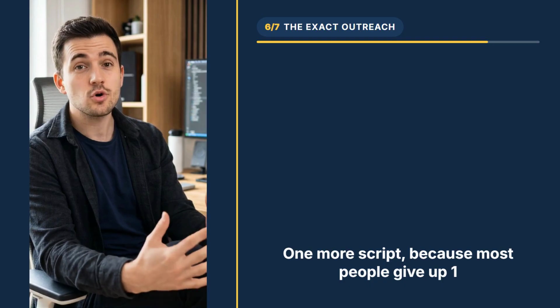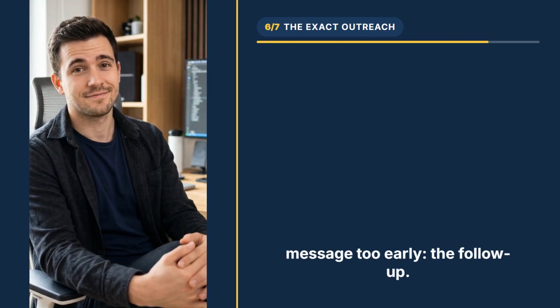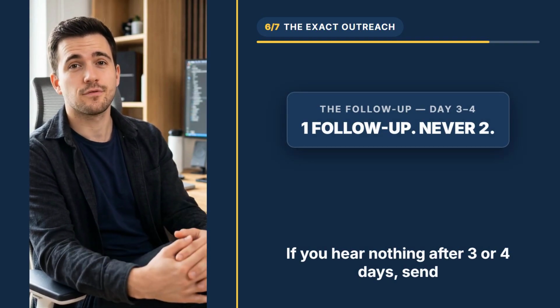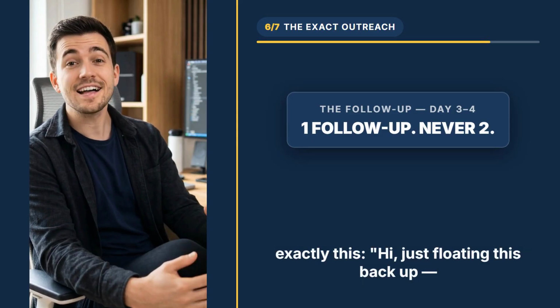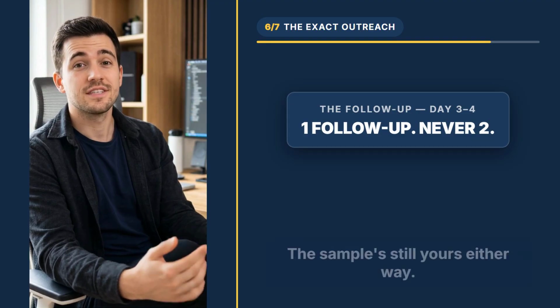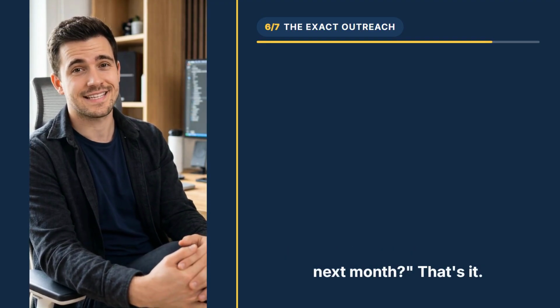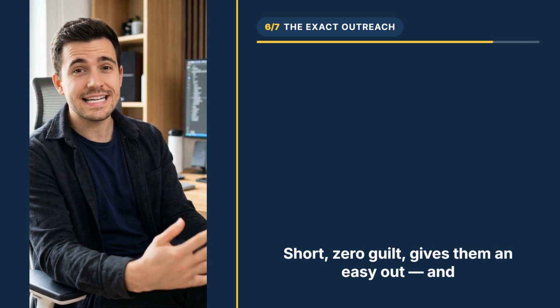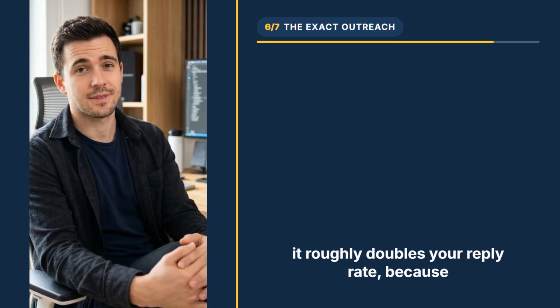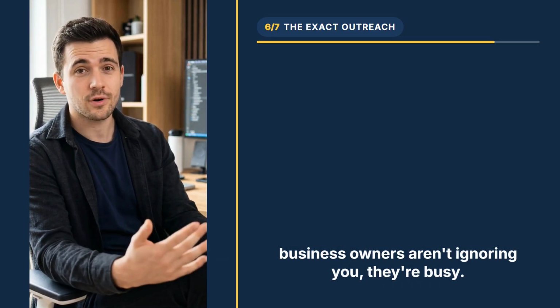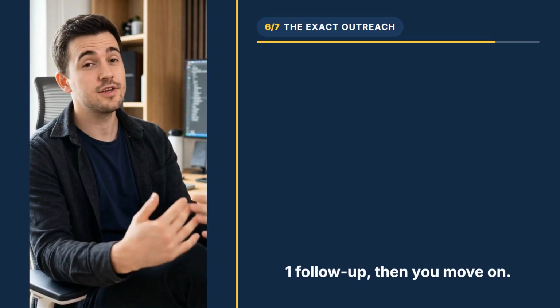One more script because most people give up one message too early, the follow-up. If you hear nothing after 3 or 4 days, send exactly this. "Hi, just floating this back up, no pressure at all. The sample's still yours either way. If the timing's bad, want me to check back next month?" That's it. Short, zero guilt, gives them an easy out, and it roughly doubles your reply rate because business owners aren't ignoring you. They're busy. One follow-up, then you move on.